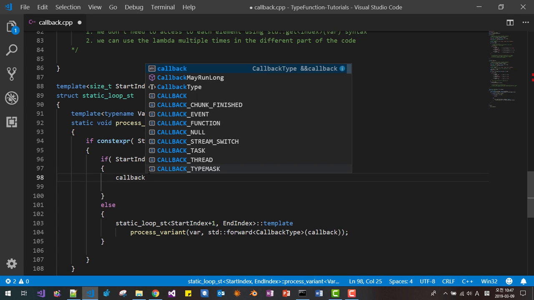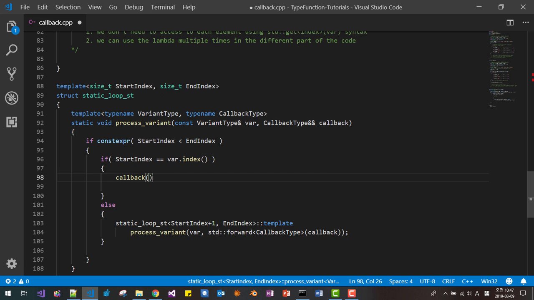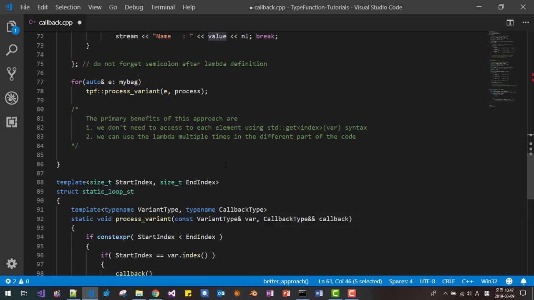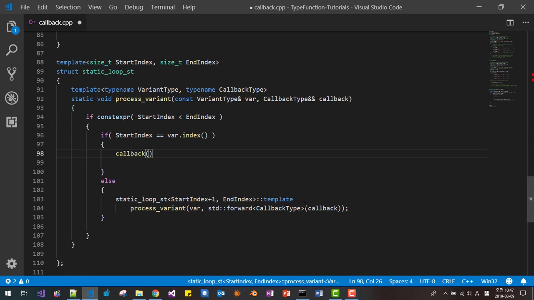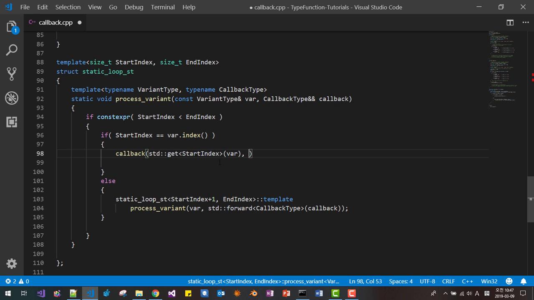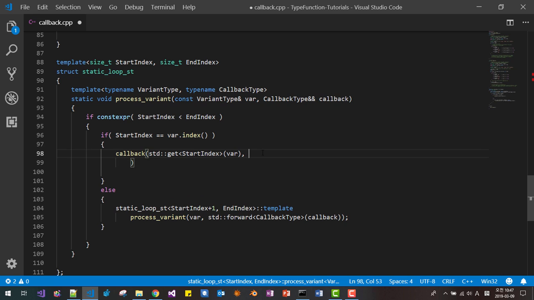Callback, the first is value. When we process this value parameter, we can do like this: std::get start index var. This is value, okay.